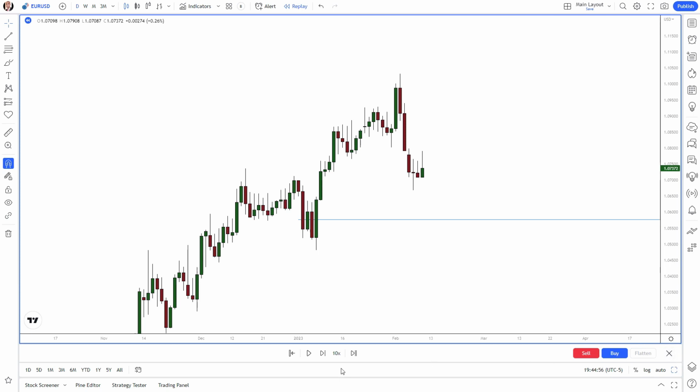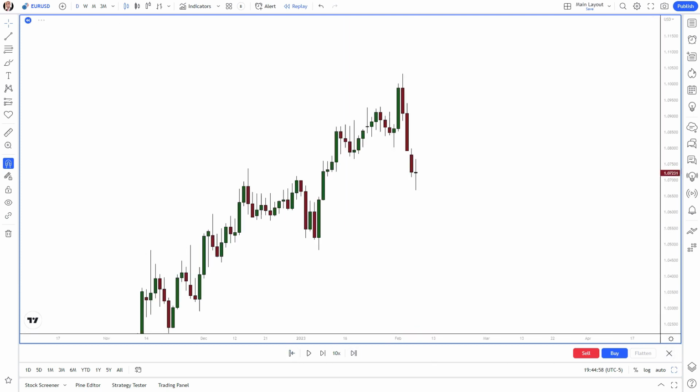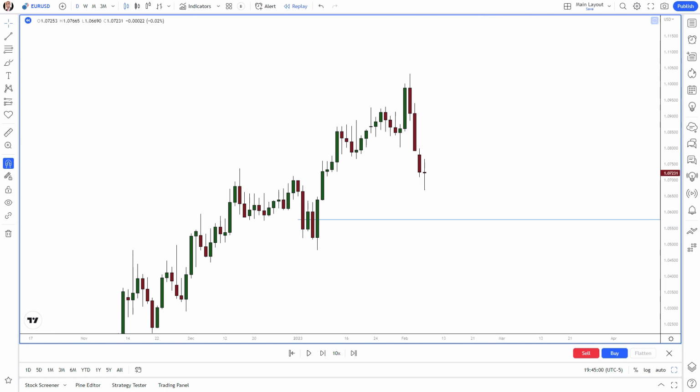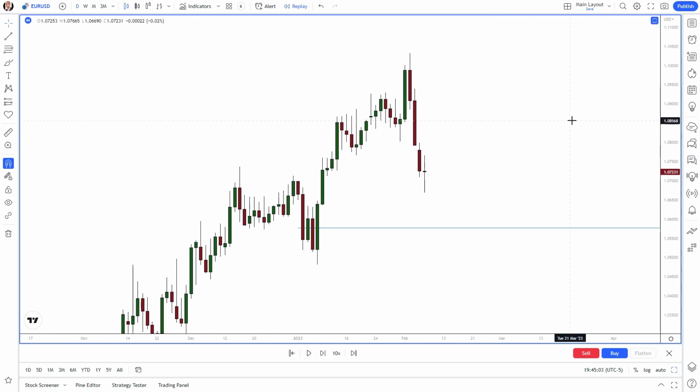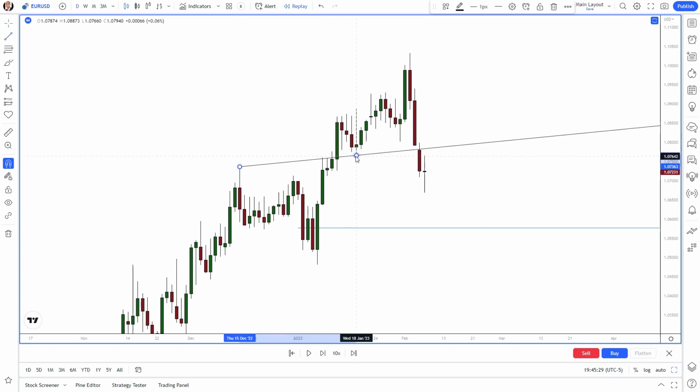As a matter of fact, maybe I should go back a little more. Hold on one second. Let's go back here. Okay. So the most obvious levels that I see here are this resistance and this support. Okay, and that's what I did. I have a certain way of everything organized on my charts, the tools that I need in order to be able to scope out and map out what I'm trying to look at. So again, I'm going to take my support and resistance trend line. I'm going to draw from this top to this bottom.